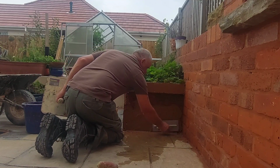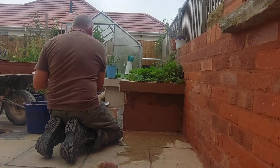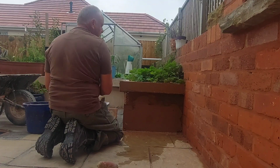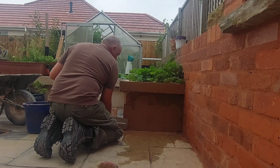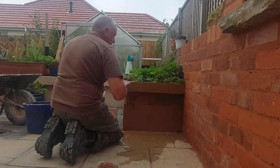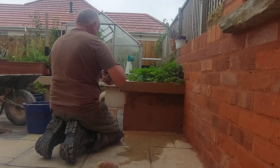Now, if this was lime render, we'd have put on the scratch coat probably a couple of weeks ago, and we'd be doing the top coat now for a good saturation. However, it's not, it's a cement-based render. It's gone on to what was concrete blocks. It was quite alright using a cement-based render.